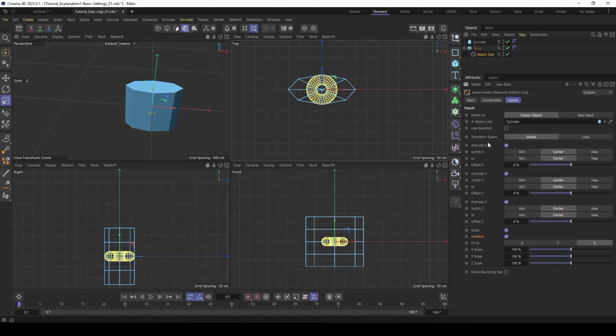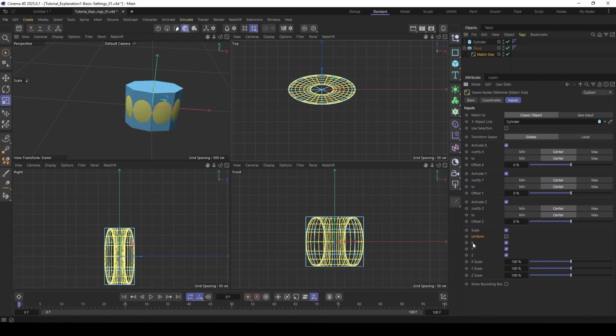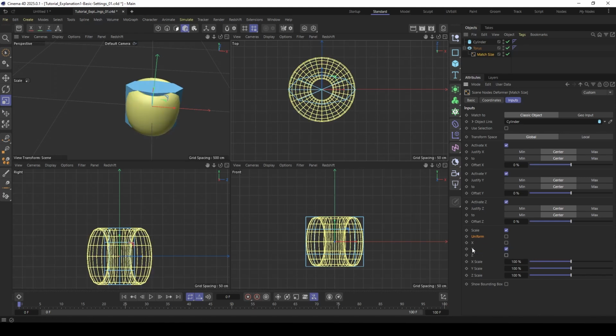And we can do this also. We can also uncheck uniform, and now it matches for every scaling dimension individually. So we can say match it just to the y-axis. So you see it matches just to the y-axis.